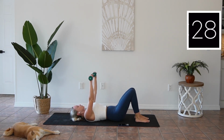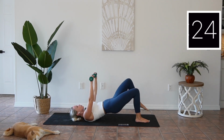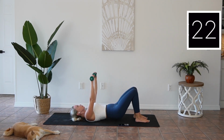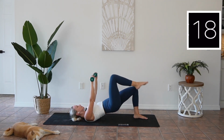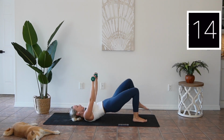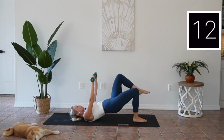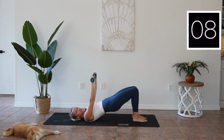Make sure when you lift the leg, you are not twisting and shifting too much through your hip points. Make sure you guys feel nice and stable before you lift that leg off the ground. Very nice, guys.